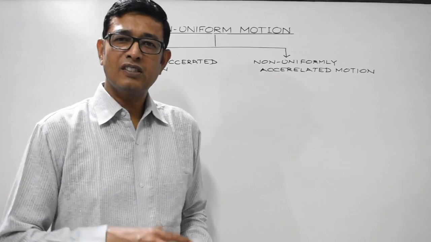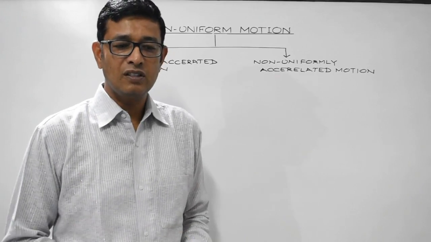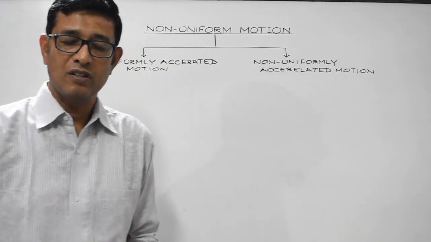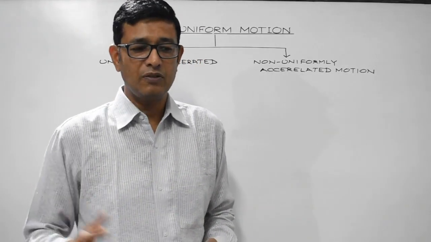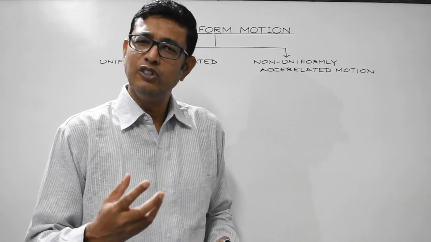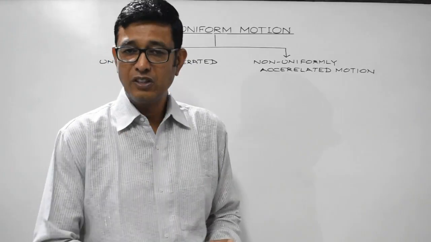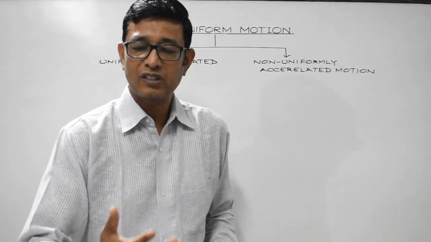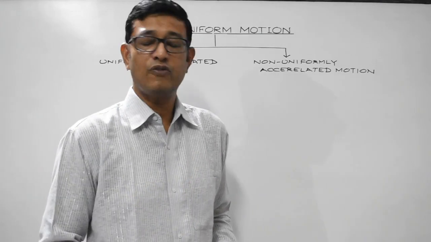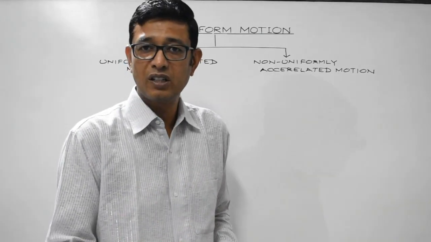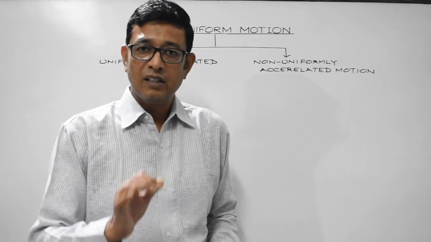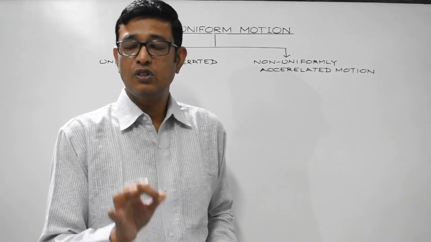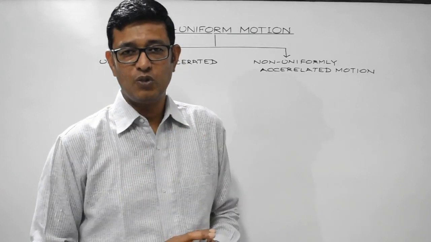In the previous session, we discussed uniform motion, the position-time graph, and the velocity-time graph, and we also discussed numerous numericals based on finding the velocity from the position-time graph or finding the displacement covered by the body from the velocity-time graph. Today I will devote this session to the topic of non-uniform motion.